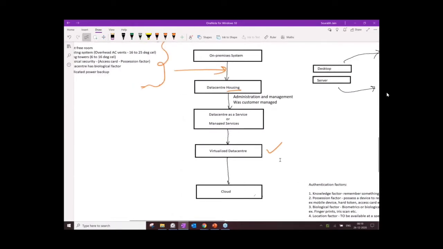So first is no scalability, and the second is server build time, which used to be more than maybe around 7 to 10 days. Okay, so these are two of the problems in this model, that is no scalability and server build time. So let me talk about both through an example.